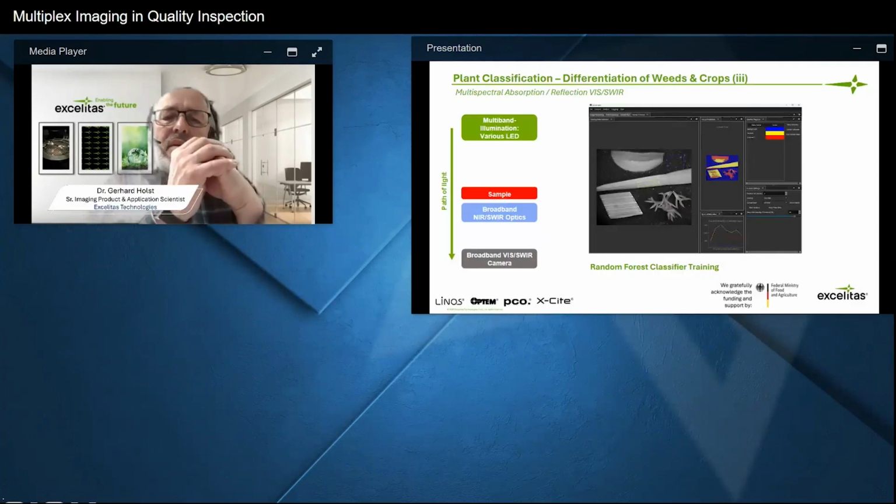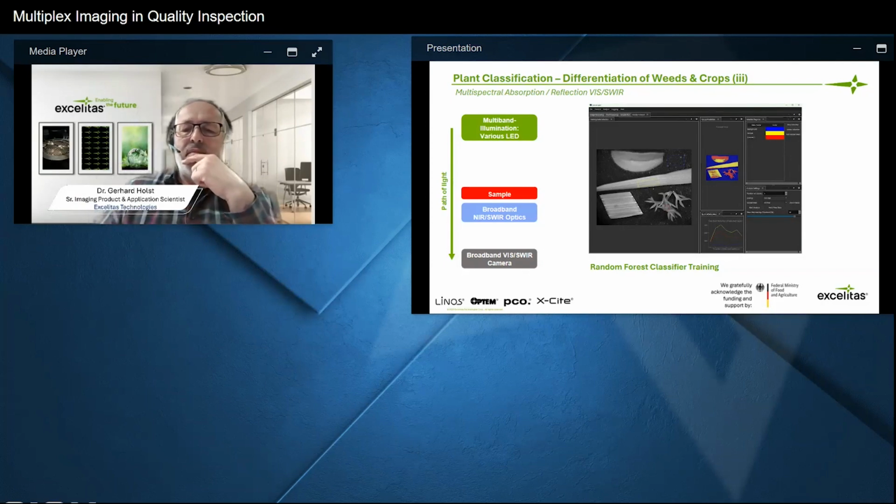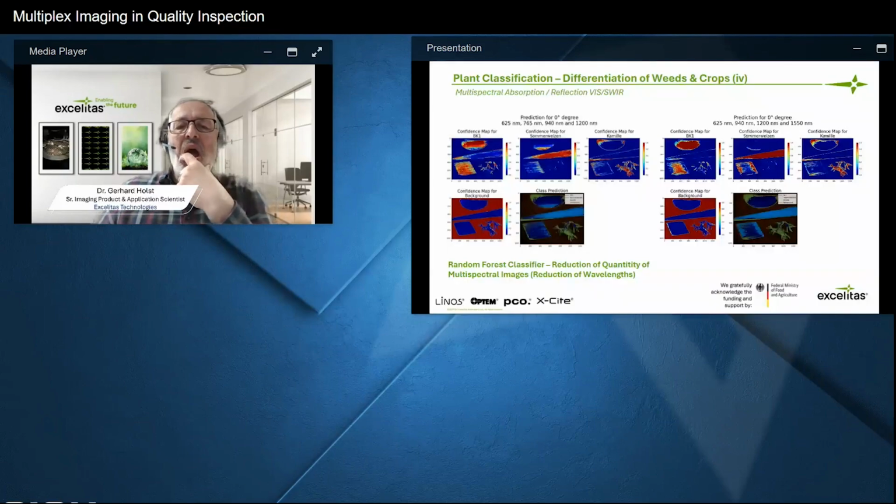And with these multicolor images, there are different possibilities of analysis. A classical thing would be principal component analysis. In this case, we've used a supervised learning algorithm, which is based on a random forest classifier. Usually you have this image stack and then you mark certain different areas. So in this case, the different plant samples, and try to get a good result with the analysis. And this was done. And we compared different measurements and different samples.